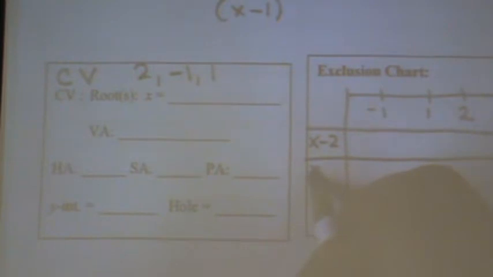So I do my exclusion chart first. Do that to get it over with. So I have put a -1 and then a 1. You want to make sure that these numbers are in order. If not, your graph will be messed up. And then put your factors. These don't have to be x minus, they don't have to be in order. X plus, because you're just counting them. X plus 1, x minus 1, and f of x.